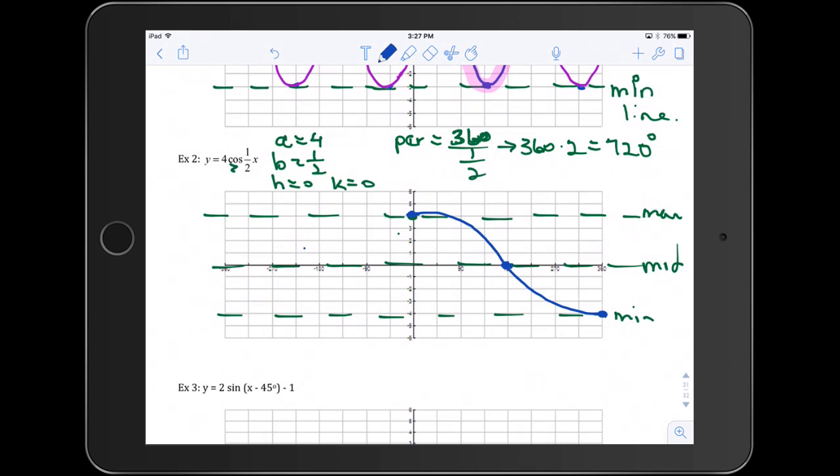Okay, and so of course I'm above my max line, which isn't so hot, but okay. And so I'm going to follow that pattern. So here and here, and there is my amazing shape.